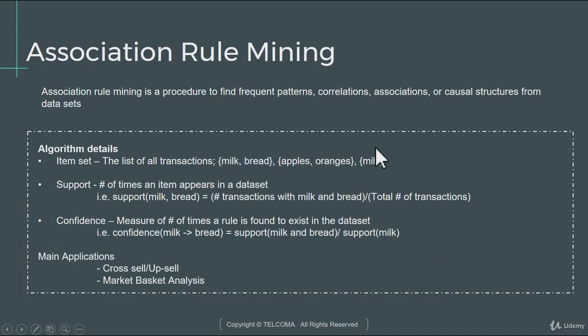Now, if you look into this transaction, the support for milk would be 2 by 3, that will be 0.66. And if you look at the support for milk and bread, that will be 1 by 3, that will be 0.33. So the confidence of milk to bread is 0.33 divided by 0.66, that will be 0.5. So generally, you would say that the chances that if someone buys milk, he'll also buy bread is around 50%. 50% is your confidence. So these are very simple measures which you can logically conclude are used for understanding associations between different objects.